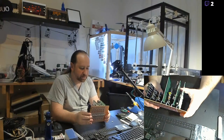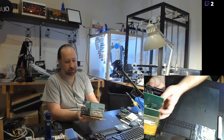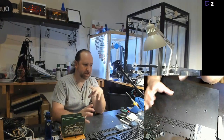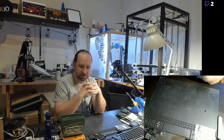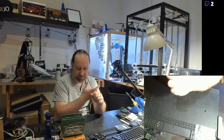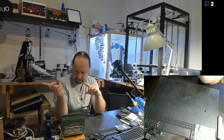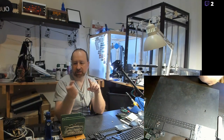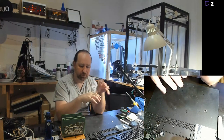This is going to run a version of CPM, which is an older precursor to DOS. Essentially the hardware on that machine is very close to an MSX 8-bit computer, a Japanese early 80s computer, just a Z80 computer with some RAM, some ROM. I've also got an EEPROM flasher with CPM, a Microsoft BASIC, and a couple of other things on it that are going to go into ROM.